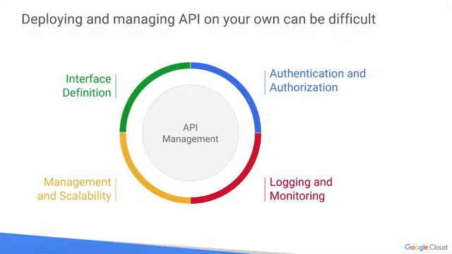There are a few issues to consider when deploying and managing APIs on your own. What language or format will you use to describe the interface? For example, will you use a format such as WSDL or OpenAPI to express the schema and constraints of the API? How will you authenticate services and users who invoke your API? How will you ensure that your API scales to meet demand? Does your infrastructure log details about API invocations and provide monitoring metrics?